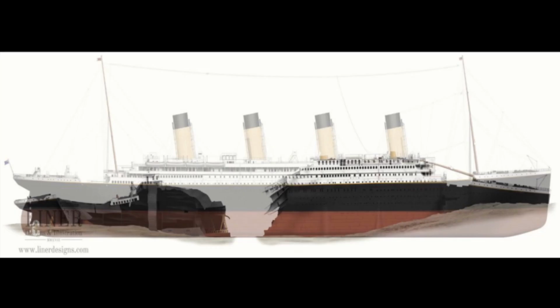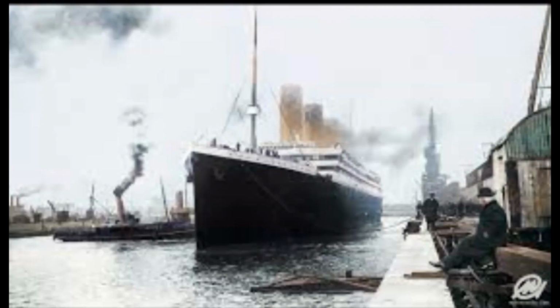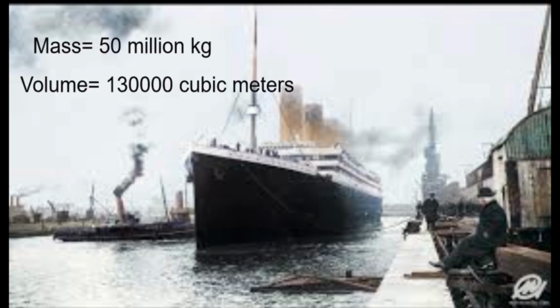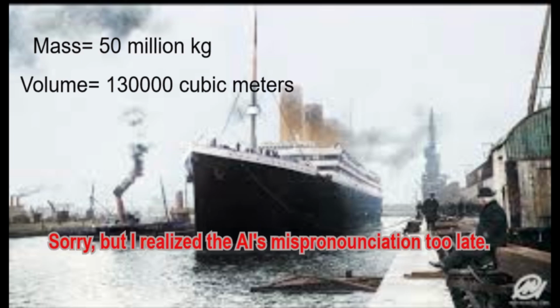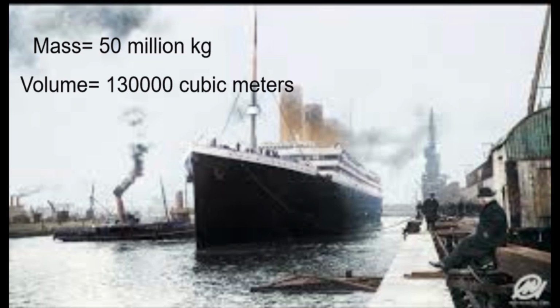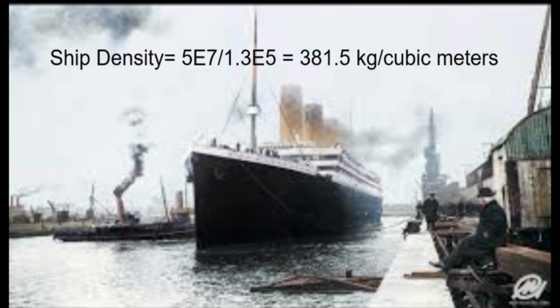As the ship descended 12,000 feet underwater, we know many interesting details that happened. The ship's bow being pulled down, the funnels collapsing, and of course the ship splitting once it reached a high enough angle. But why did this happen? Well, after looking at various videos on YouTube and doing research about physics for my classes and free time, I'll put it this way. The Titanic's total mass was 52,310 long tons, which is about 50 million kilograms, and its gross register tonnage was 46,329 GRT, which can be converted to about 1.3105 cubic meters. This meant its density would be 381.5 kilograms per cubic meter.